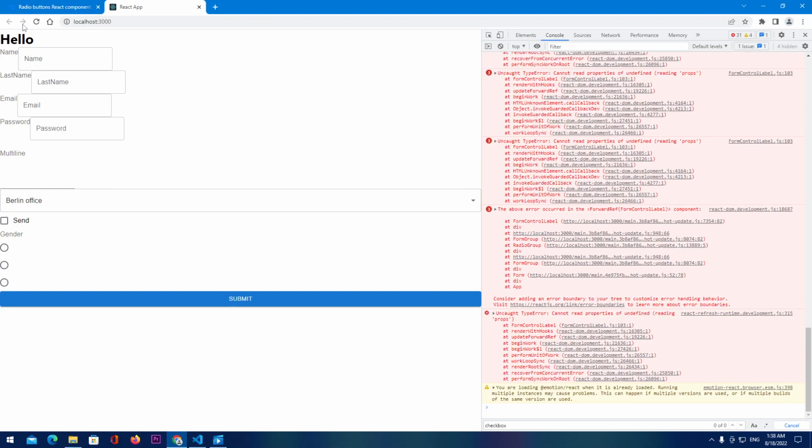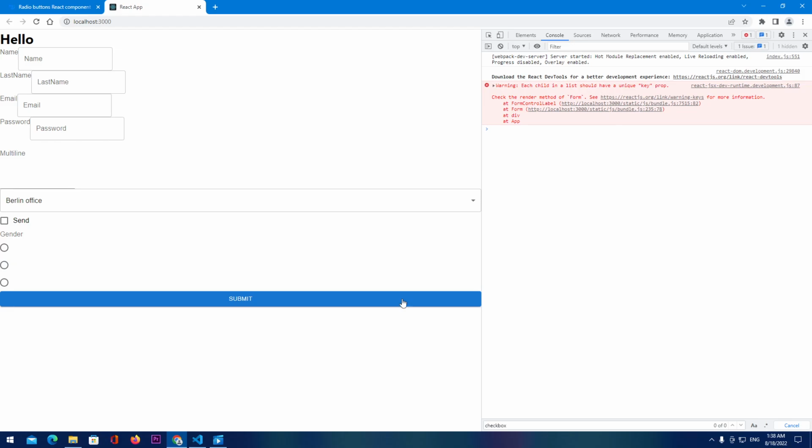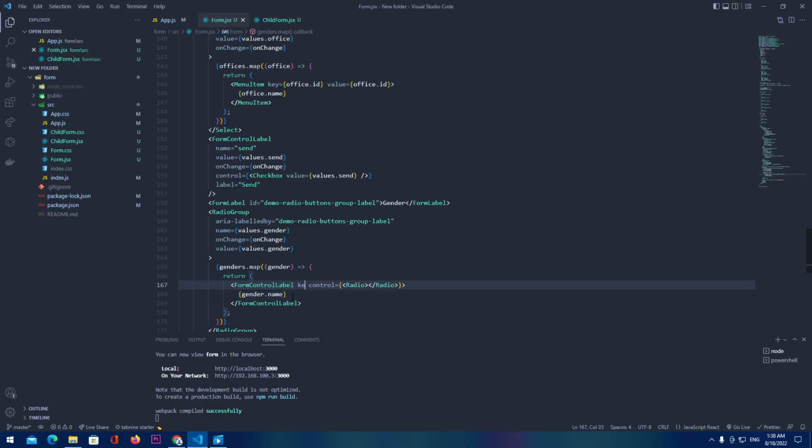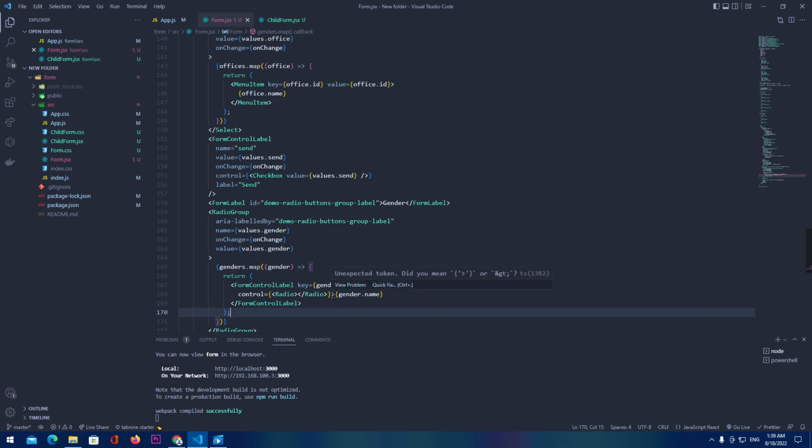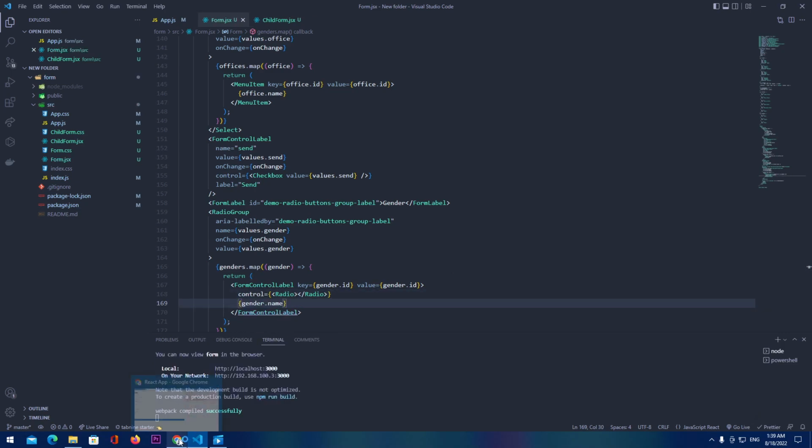Let's check it out. Okay. Key, we need a key, so we're going to give it gender.id. What else do we need? Where did I put it? This is not good. What is this? Yeah, now it's working.